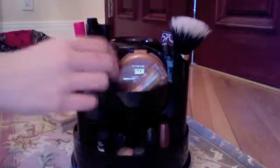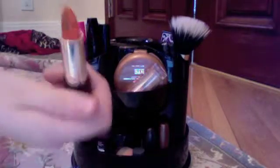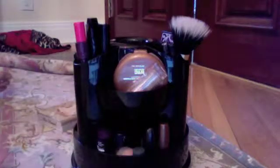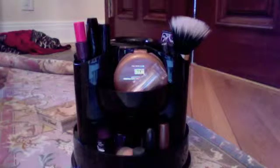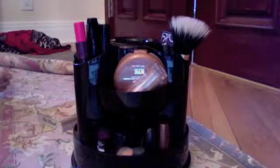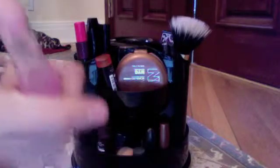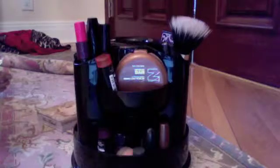So then here I have Sephora lipstick in the color Crazy Coral, and I love this. You're probably thinking, wow, that's orange. It's not orange, it's pink. It gives you a hot pink, nice nudie color. Maybe it has an orange undertone, but it's really, really pink. I usually chopstick it, and as you can tell, I'm almost out just because I really like this. It's pretty good. I love my EOS lip balm more, but it doesn't really fit into here, so I keep it in my separate base.